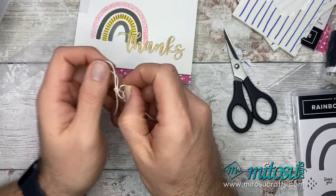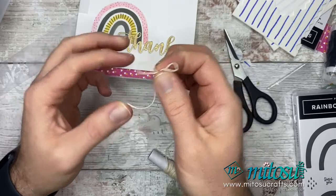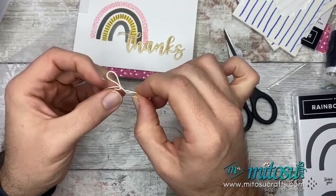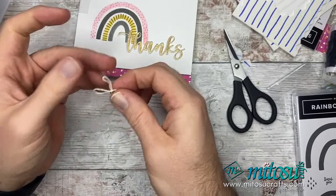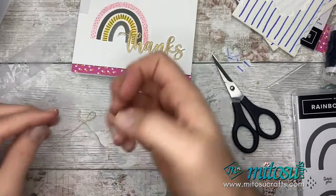It is a lovely paper. So I just want to make sure my ears are nice, my bunny ears. See, I get a wonky ear. It's how I twist the ribbon. It's got to be how I twist it. But you know what, we're going to just untwist it. It's not as easy as that. I tend to hold the loop and then pull the ends off, but it looks fine. And that's where the mini glue dot comes in. So we've got one nice loop, and then we've got a weird knee loop.